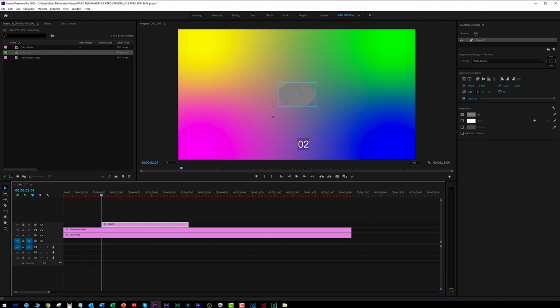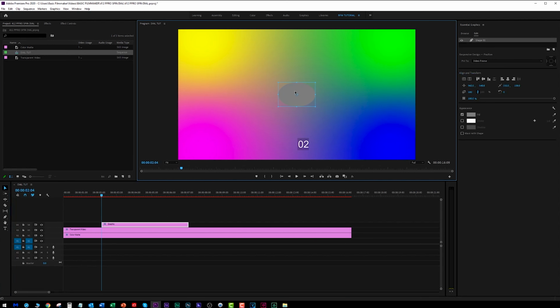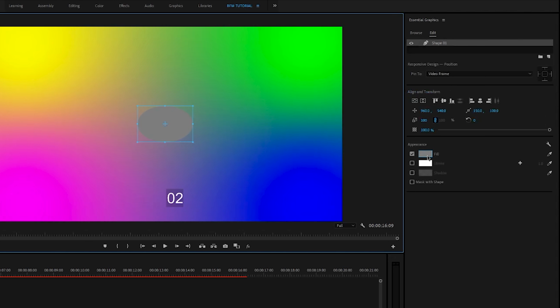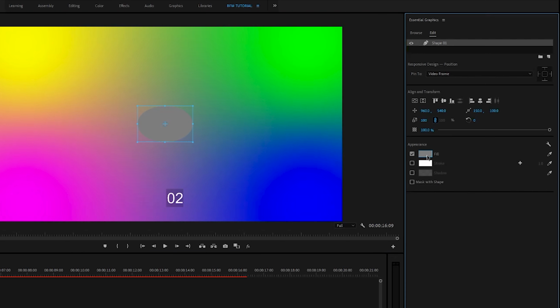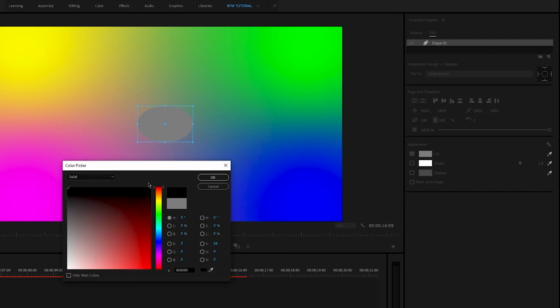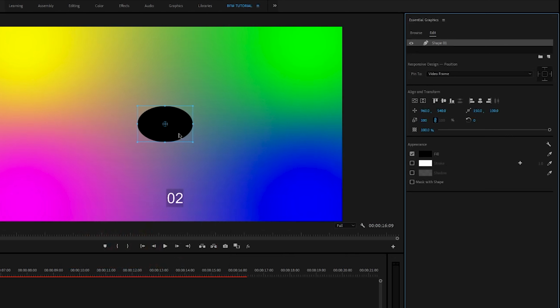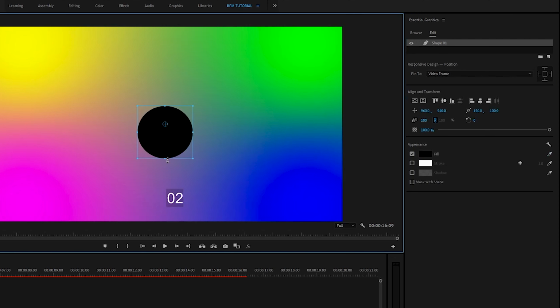So now I have this selected, as you can see. That's the ellipse. I'm going to turn that. See the fill? I can either click here, turn that to black, click OK, and now it's black. I can also use this little dropper. Like I could use this on any of these elements. I could take this dropper and I can select anything. I'm going to hit escape because for now I want black. Now let's just make this thing somewhat square. Let's do like that. We'll make it square like that.